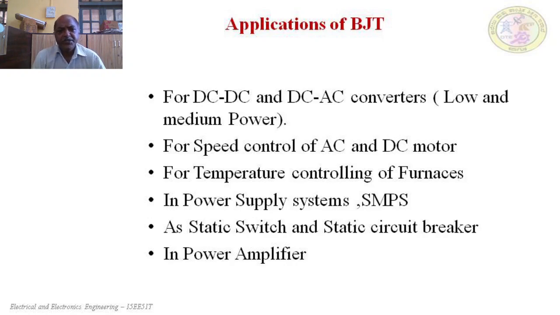The power BJT can also be used in a circuit to control the temperature of furnaces or ovens. In industrial applications, the temperature of a furnace may be varied by varying the applied voltage or frequency, because in induction furnaces the amount of heat developed depends upon the frequency of the AC supply given to the system. For such applications where variable frequency is required, a BJT can be used very easily, the frequency can be controlled, and hence the furnace temperature can be very accurately and easily controlled.